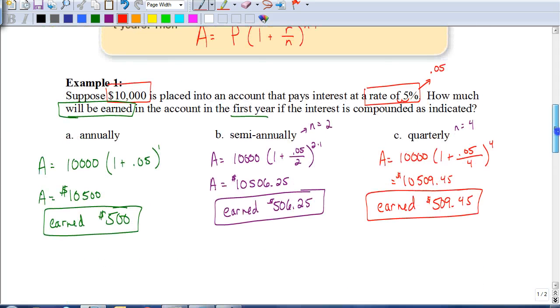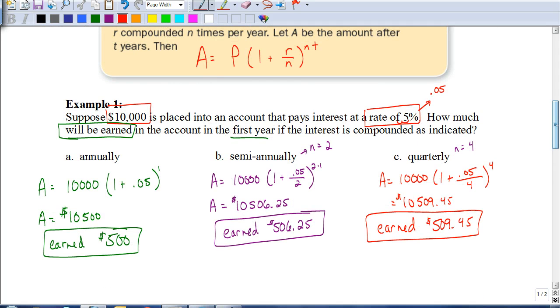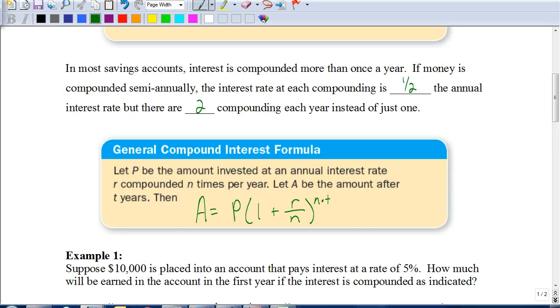And also, this doesn't consider if you continue to add money into the account. This is just if you have this amount, you deposit it at the beginning of the year, how much will there be at the end of the year? So to summarize what you need to know for this first segment of this lesson, you want to make sure you understand how to find general compound interest, because this can be used whether you're trying to find annual compound interest or whether it's compounding semi-annually or monthly or quarterly or even daily. So please make sure that you have this formula memorized and you know how to use it.